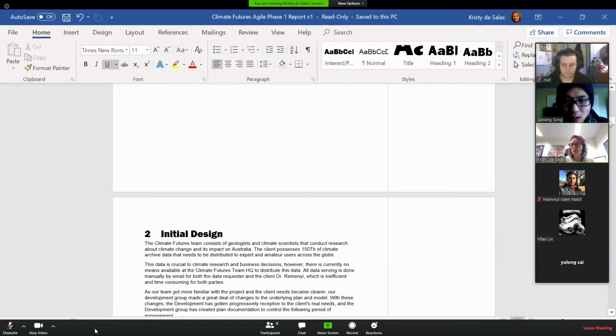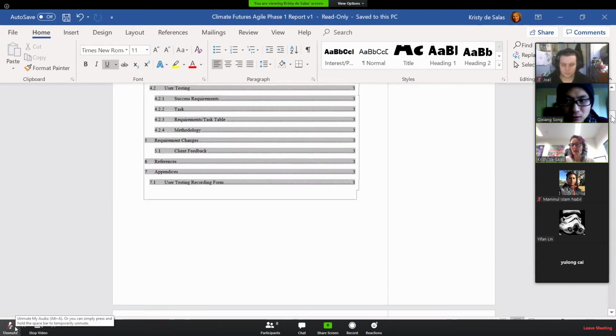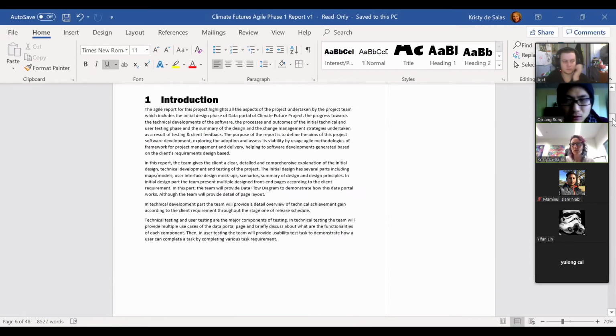What you might want to do in your intro, just because this is a related but separate report, is put in a paragraph that reminds us about who the client is and what they're trying to achieve, just for continuity.